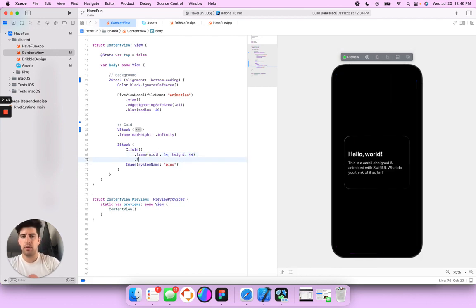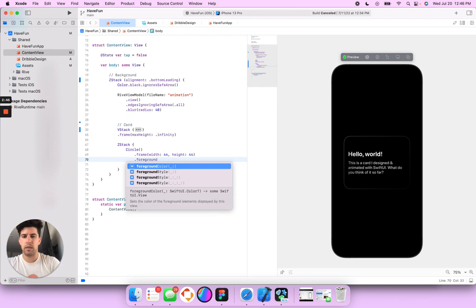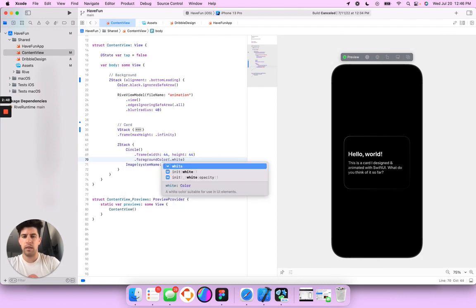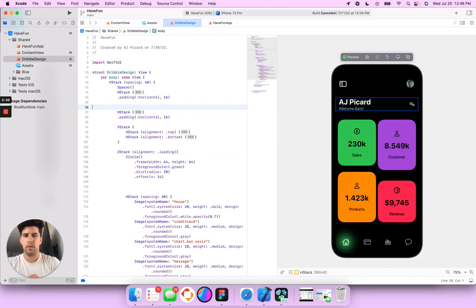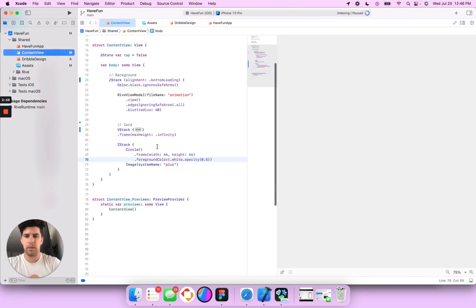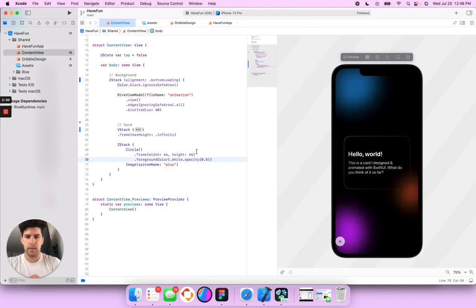And what I'm going to do is I'm going to add a foreground color of dot white, and it's going to have an opacity of 0.65. Oh god. What just happened? Okay.